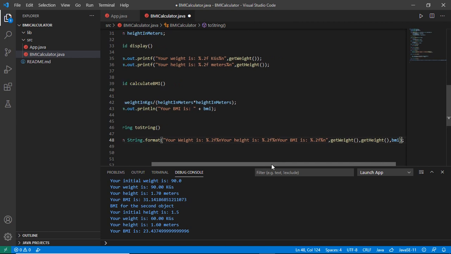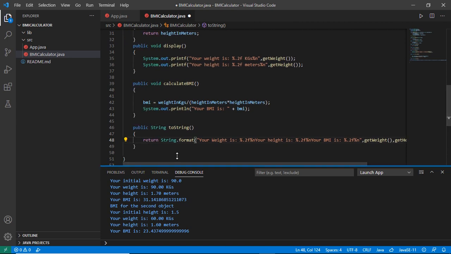And in our output now we'll try and see how it displays the output for me.